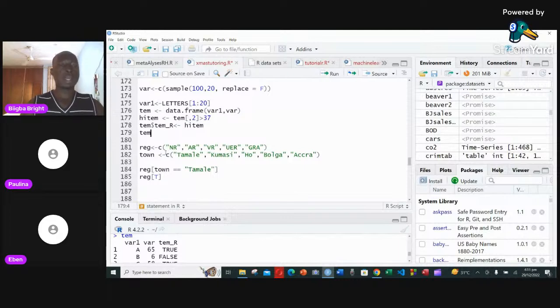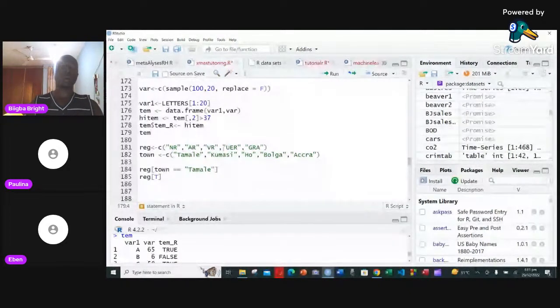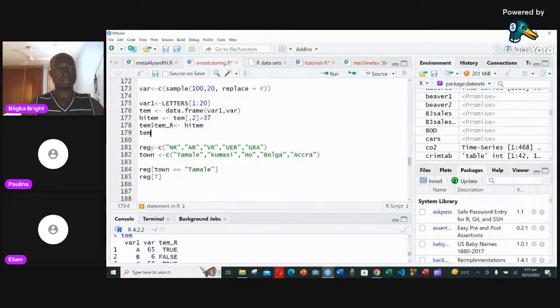Okay, so another way of conditional statement is something that you could cross-check. It's like you are using one condition to find out what another condition is. So I've created something here like region. Listen to this very carefully. It's confusing. We know the regions in Ghana. I have Northern, Upper East, and so on here. The towns in the region are all here.